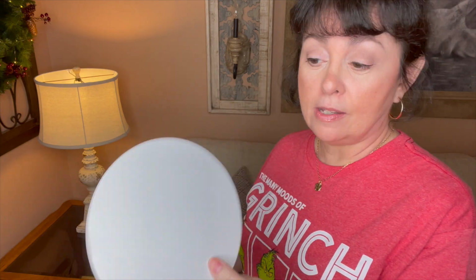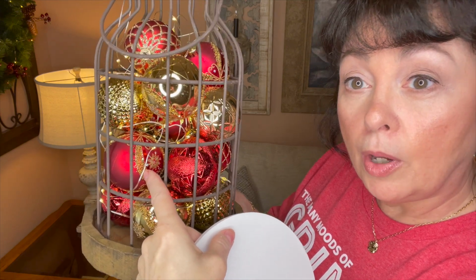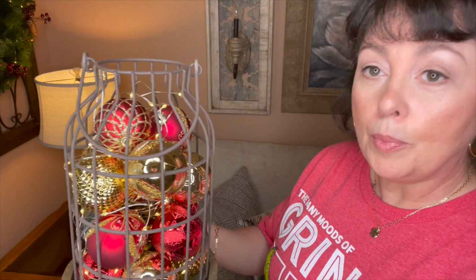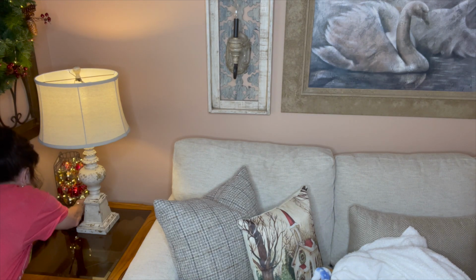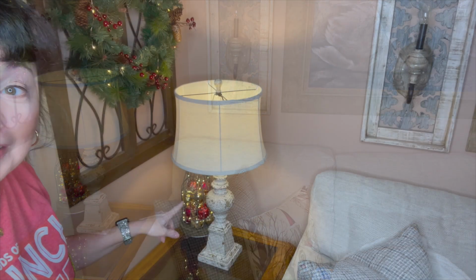Okay, this is what I'm doing this year. I went to Target's Dollar Spot. They had 2 of these for $5, I think. I love the little risers. And then on Amazon several years ago, I got 2 of these, they're like a cloche candle holder, basically. I got a larger one and a smaller one, and I took this larger one and I filled it with some of the little ornaments that I normally put on my lamp, and then just some other ones from like Walmart, and I think they're so pretty. And I put little fairy lights in there. I just love how sweet that is.